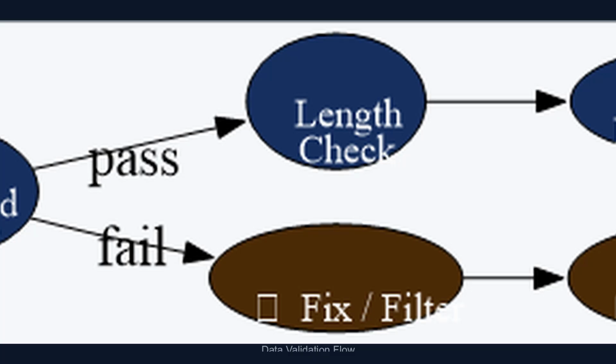This diagram shows the data validation pipeline you should run on every dataset before training. The flow starts with loading your JSON or JSON-L file, then immediately runs schema validation, confirming that every example has the required fields and that no required field is null or empty. From there, a length check filters out examples that are too short to be informative or too long to fit within your model's context window. Deduplication removes exact or near exact copies that would cause the model to overfit to specific phrasings.